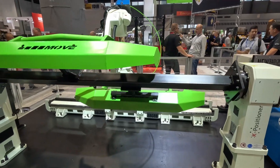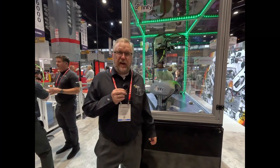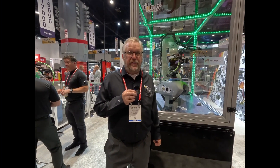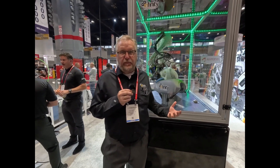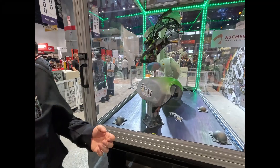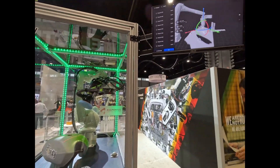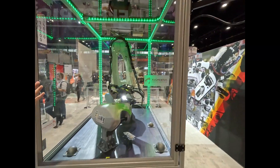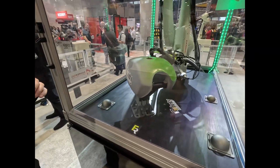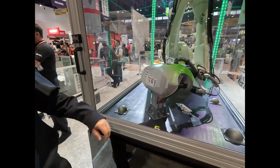Today we're here at the Kawasaki booth with Infinity Robotics, launching the Augmentus vision product. This product will find the object in the cell randomly. You take your iPad, it identifies the object, you color in the area you want to run code on, hit the go button, and it automatically generates the code and starts running the robot. One-off parts take about 4 to 14 minutes to generate code — it used to be 4 to 6 hours to do the same task.